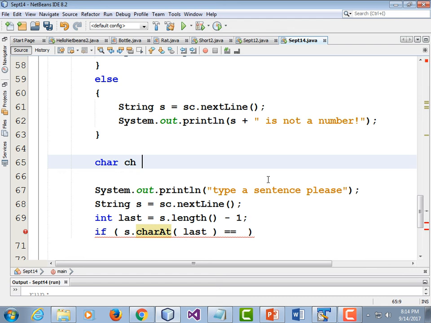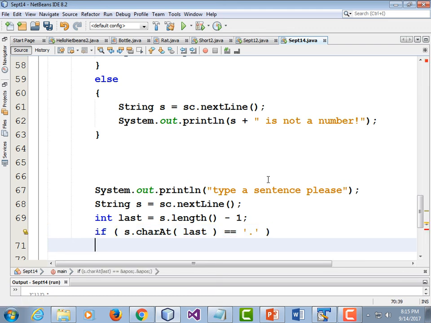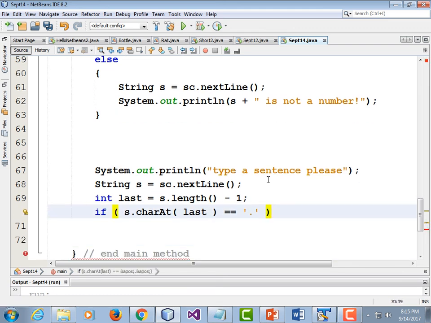Don't type this. But if I did this and I wanted to put the letter A in it and I used double quotes around it, since it's a character, not a string, that would be an error because double quotes in this language means string. So when I compare it to a character, I'm going to have to put the period inside single quotes. That looks like some kind of emoticon or something, a surprised face.